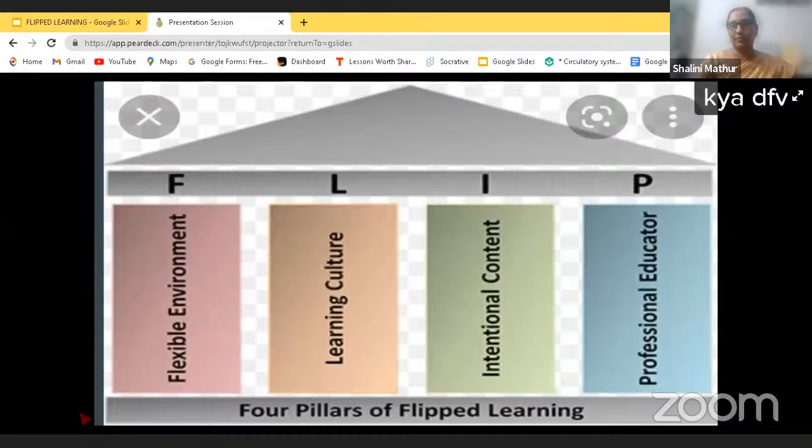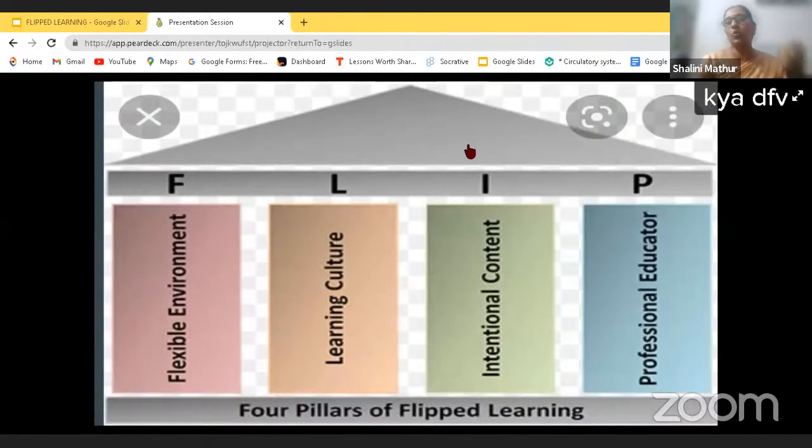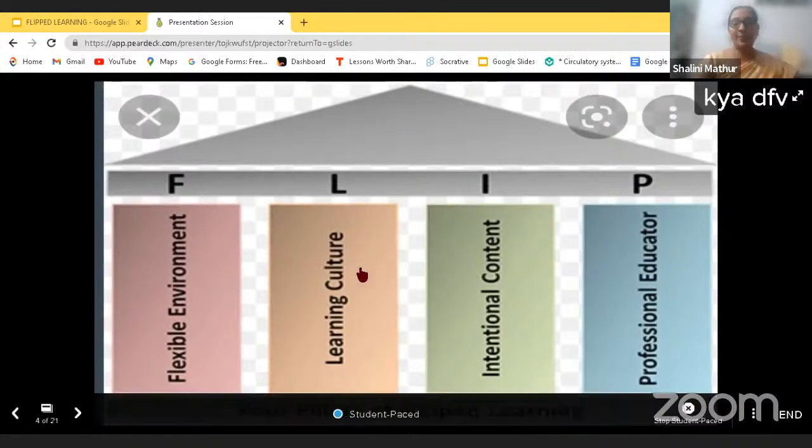Then learning culture, because when you are trying to enhance the class performance, when you want to cover each and every student, when you want to access each and every student, this is one of the things. Most of the time हम लोग क्या करते हैं, traditional classroom में we go and we deliver the lecture and we give homework to the students and we come back without thinking कि उनको कितना access किया है. And after that now we are using so many types of online platforms, we just send an assessment. So the flipped classroom is going to increase your learning culture.